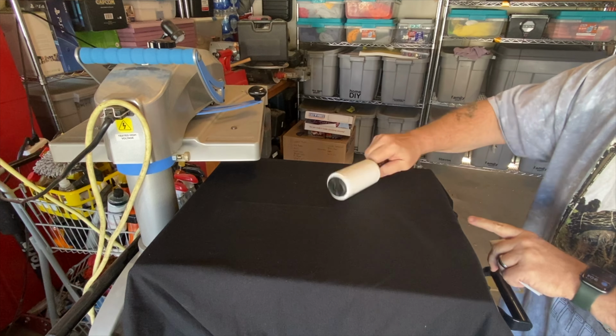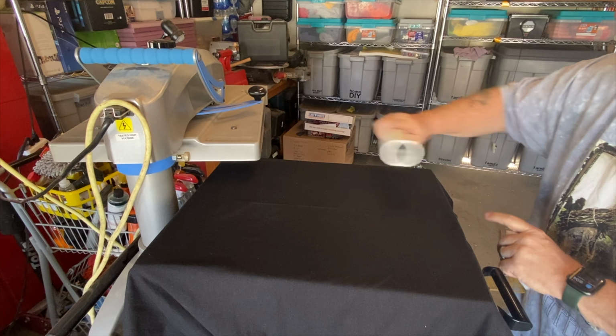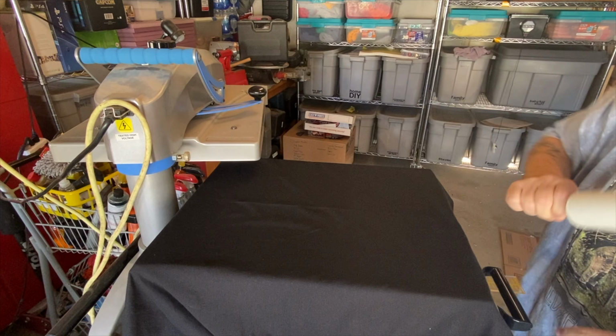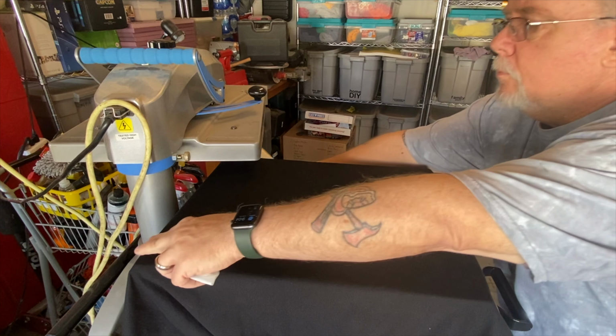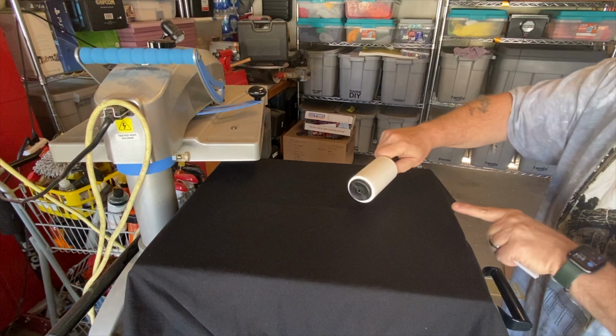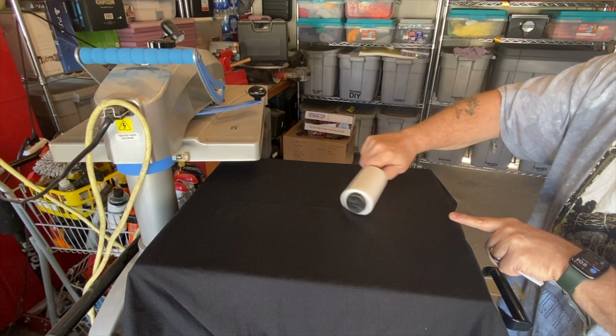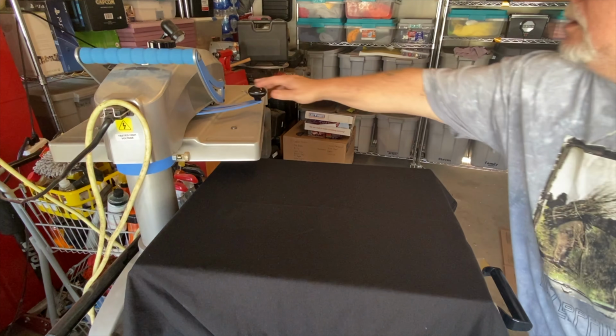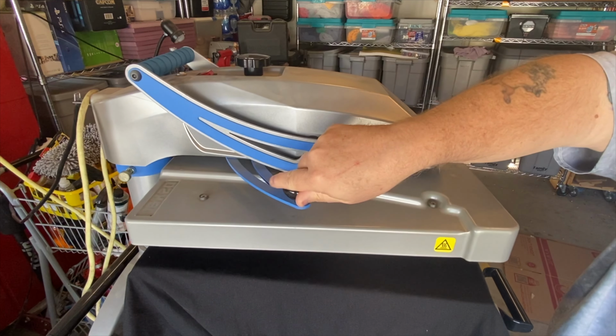The first press is going to be designed to remove any moisture from the t-shirt and make sure I have a nice flat surface. But I did notice I've got some lint and dog hairs on the shirt, and we don't want to press a dog hair into our shirt, so a little bit with the adhesive roller, and now we'll do the first press.